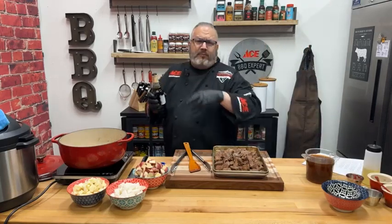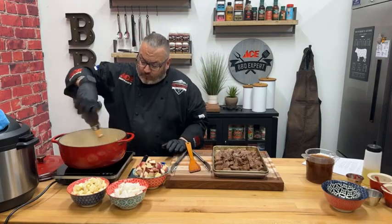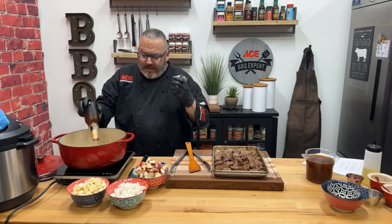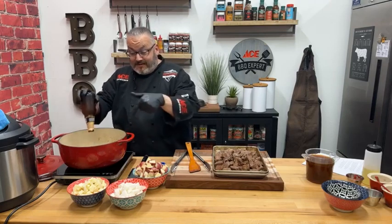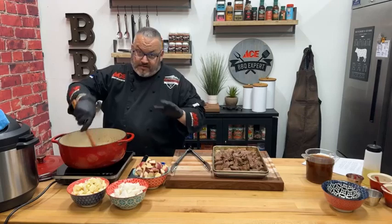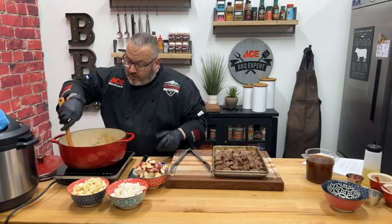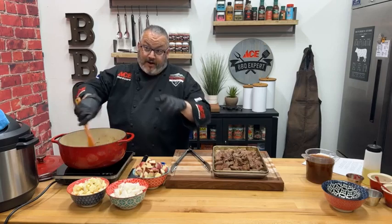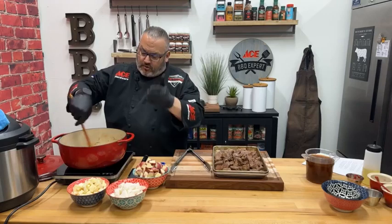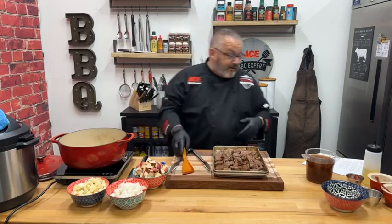The mushrooms and onions are good to go. Now I'm going to pick my favorite dark beer — you can absolutely use an Irish stout or whatever you like. What we're doing with the beer is getting a rich, caramel flavor while also deglazing the pan. All of that beef goodness that's stuck to the bottom is now starting to release. That was the whole beer — if you're sampling for quality control, make sure it's a 12-ounce beer, because if you start sampling early, you might as well crack a second one.